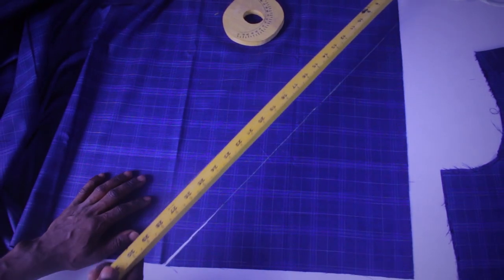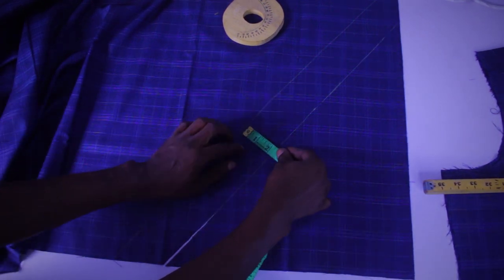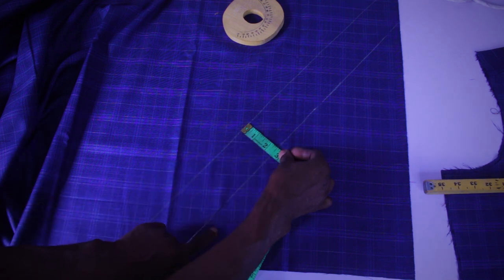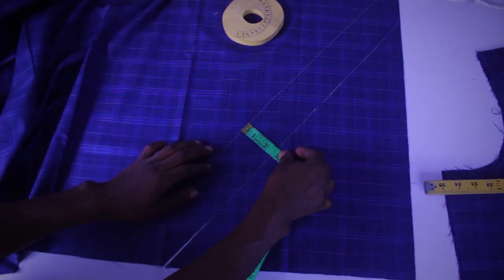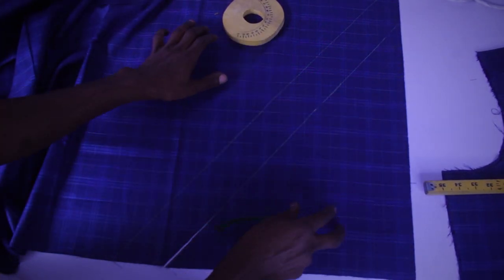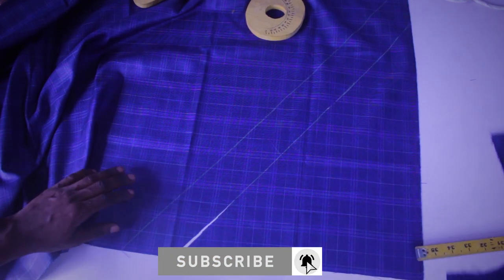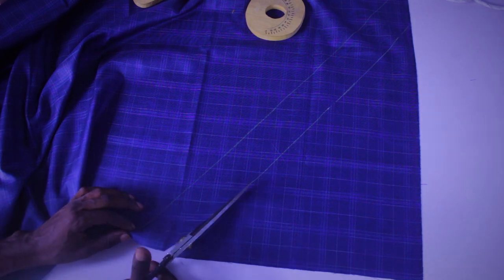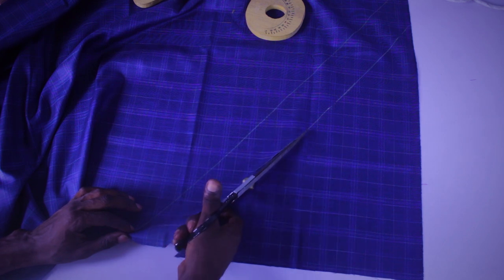Right here is the bias. As you can see, you're going to cut out your fabric in bias — that means you're going to cut it on the slant. I'm going to cut 2.5 inches on this one. Let me zoom in so you guys can see. I'm going to cut 2.5 inches of the bias. I already chalked it and already marked it, so I'll be cutting exactly the length of the neck. The neck itself is a total of 18.5 inches, so here I'll be cutting 20 just to have extra space.